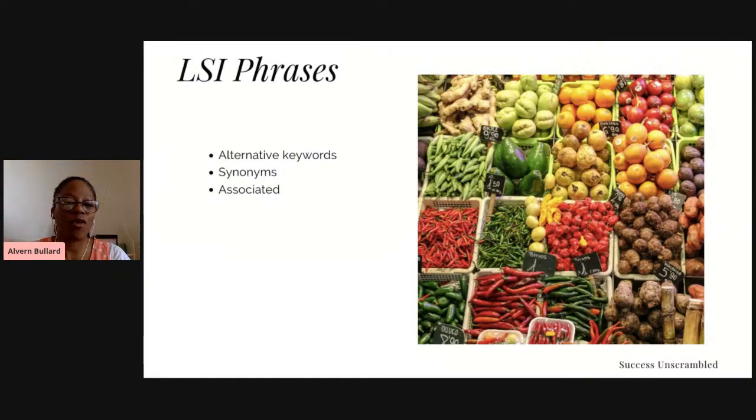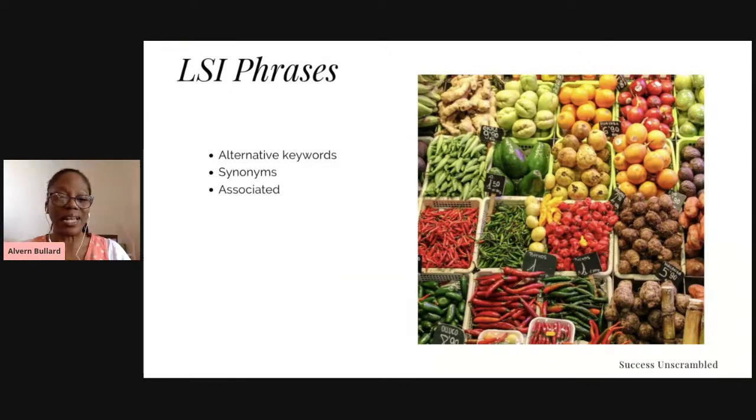And just in case that sounds all fuzzy and technical to you, what it means is like the picture I've shown here. When you go to the supermarket or to the market, you'll have things like all the citrus fruits together. So the grapefruit, the orange, the lime, the lemons, and anything that's similar in terms of citrus fruits. It's the same with latent semantic indexing. When you go to the supermarket, you expect to find the oranges next to the grapefruits, next to the limes, next to the lemons. This isn't always the case, but even the apples, the red apples, the yellow apples, the green apples, they tend to be close to each other.